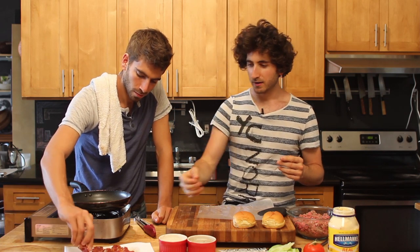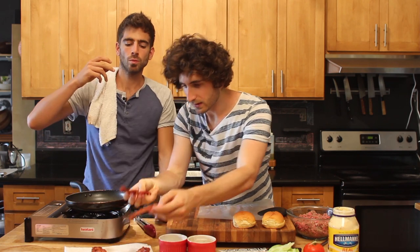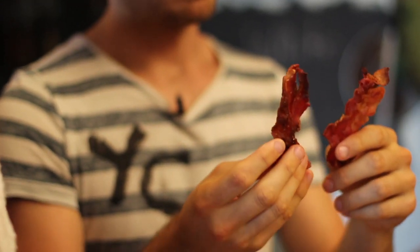Now the first thing that is the most essential part to this is the bacon. Most people, they love bacon, but they just throw it in a pan, they cook it, and it gets burnt. It looks bad, it's done. This right here, that's good bacon right there. This is perfectly cooked bacon. All we did— I can assure you. Mike can assure you.